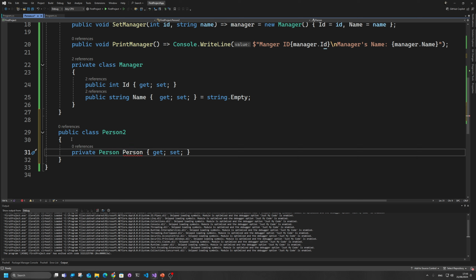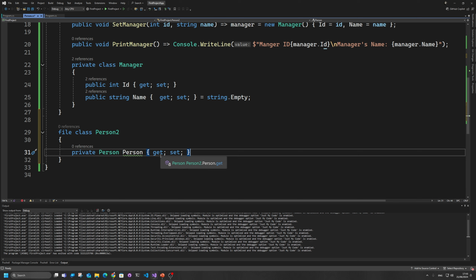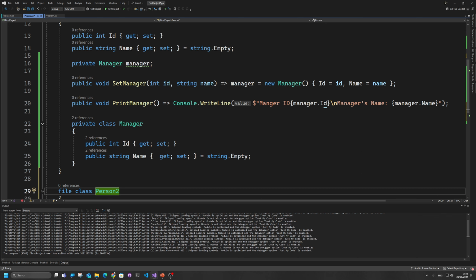The problem here is this public class, you can use it outside this file, but it has a field or a property that is not accessible outside this file. That's why it's complaining. So the solution for this problem is to mark this also as file and everything now works well. But what does this do to our class? This means that this class Person2 is also not accessible outside this file.